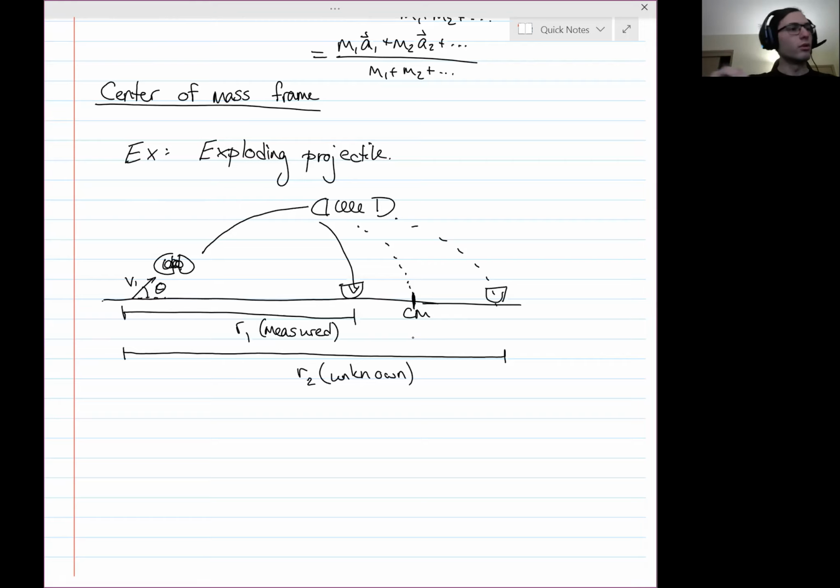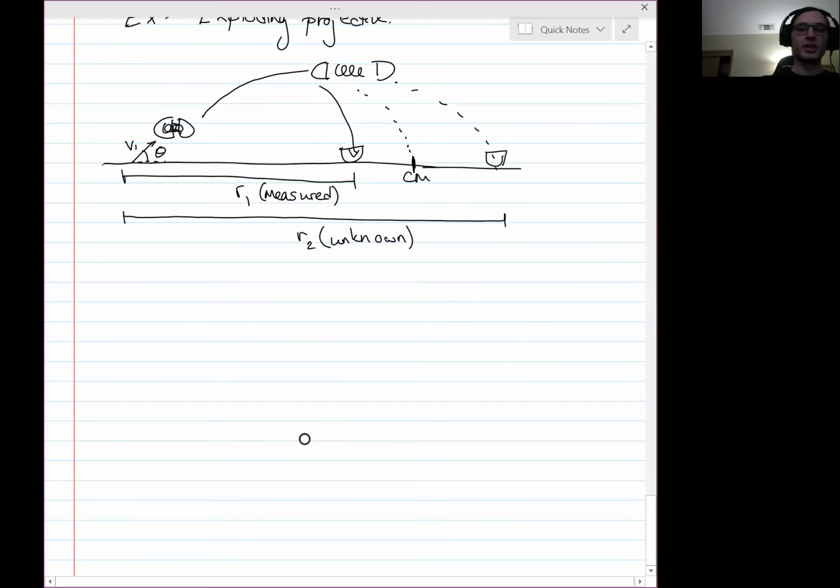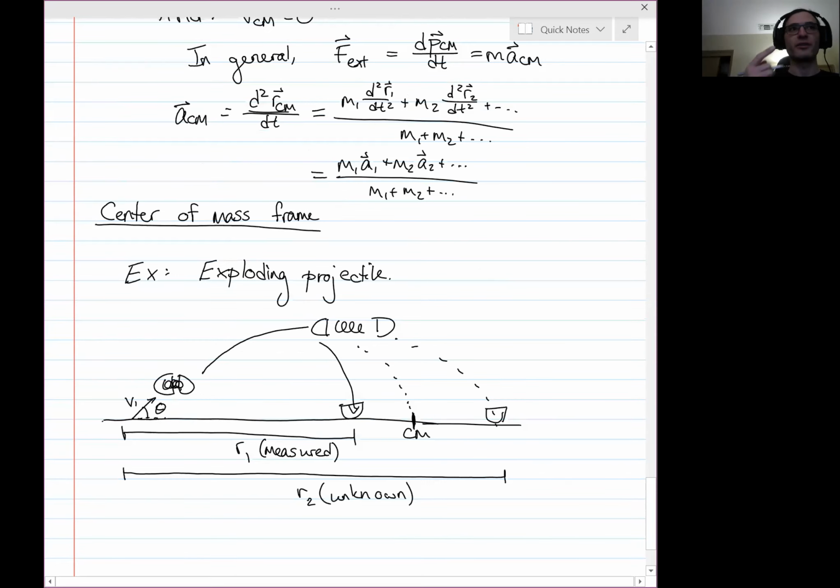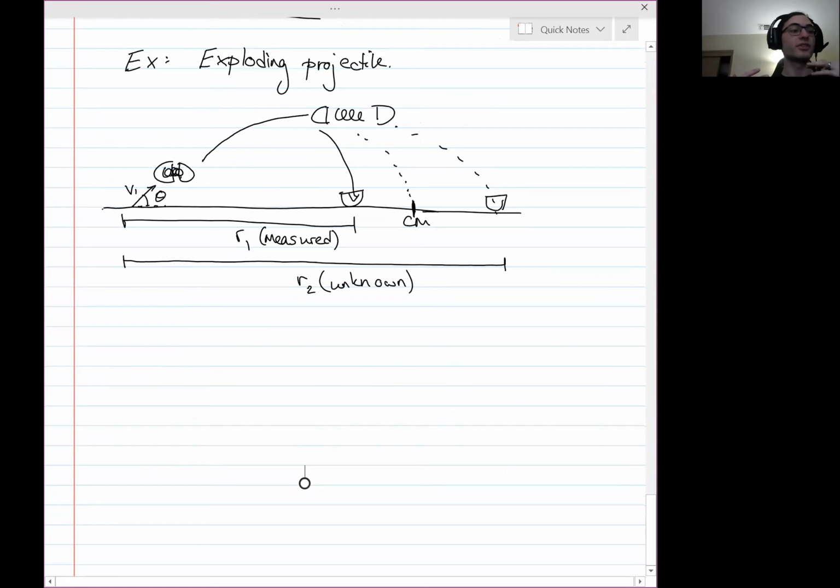All right, so one more thing to talk about, and then we'll call it, so maybe another 10 minutes or so. So we have this whole business of center of mass, we have momentum conservation, we have impulse. We can now combine everything together to be able to solve otherwise very hard problems. So we're going to combine momentum and energy. We're going to use both conservation tools in order to solve complicated problems.